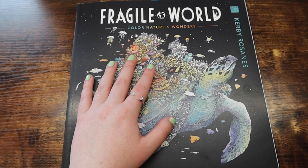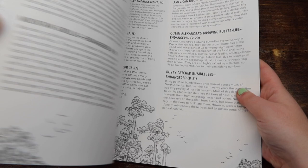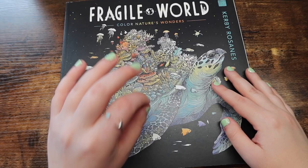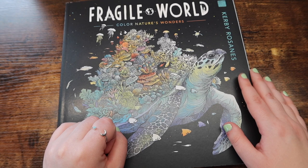Let me just show you guys this book because it has a bunch of endangered animal species. My camera actually stopped recording — apparently if you hit the 30 minute mark it just stops recording. That is something I never knew because I've never filmed over 30 minutes on this camera. But I think it kind of stopped when I was flipping through the pages.